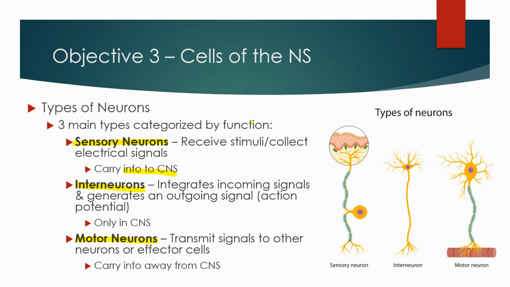Now then they're going to carry that information to the central nervous system, and typically an interneuron is going to be the go-between. Inter means between, and so these are going to be your go-between neurons between the sensory and the motor. And so your interneurons are just going to kind of integrate that incoming signal, and these are only found in the central nervous system. And then your motor neurons are going to be the ones that carry the message back to your peripheral nervous system. They're going to carry it away from the central nervous system, and they're essentially going to tell an effector to do something like a muscle.